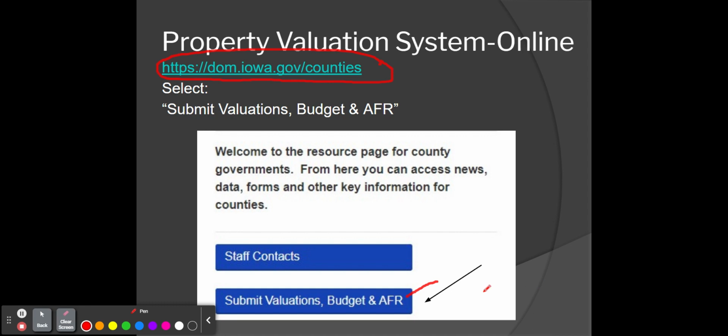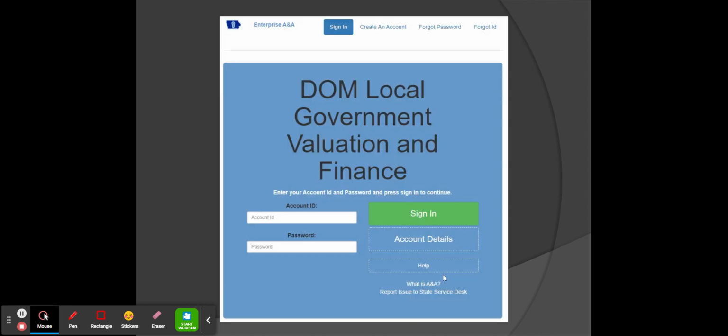So the next thing to look at, of course, is once you are in the system, what are we taking a look at? Let me just click off my pen here, and we'll go on to the next screen. This is what it looks like when you log in. Of course, it's that blue screen that you're used to seeing.